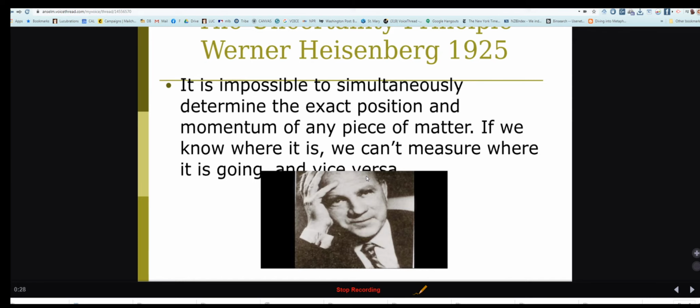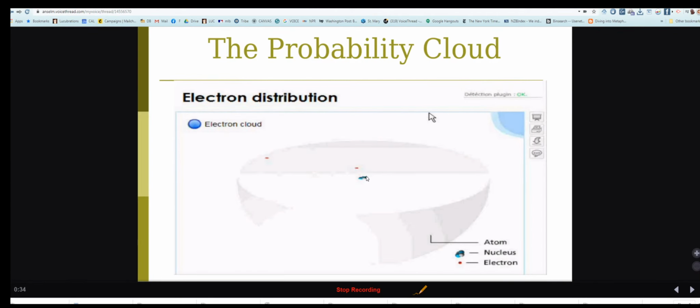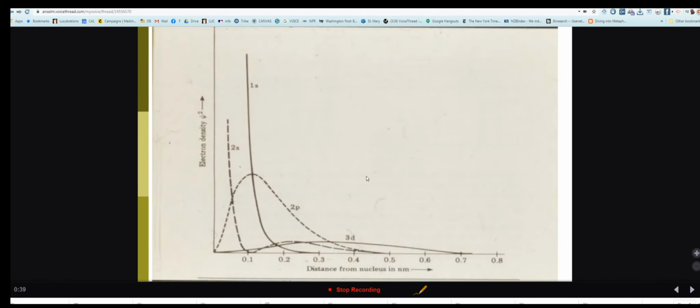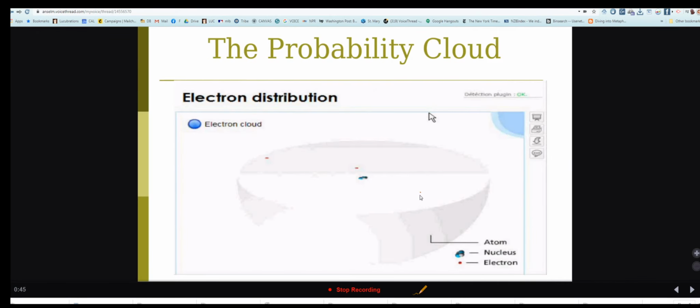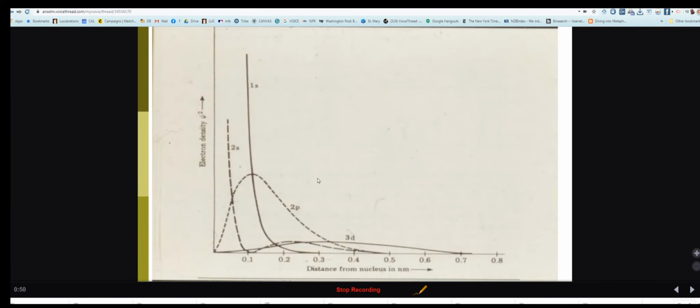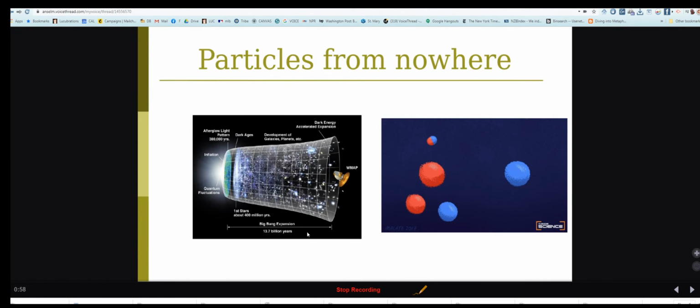There's no sufficient reason that guarantees where the electron pops out of existence and then pops into existence. And what we're recording when we see all the little dots appearing for the s orbital in a hydrogen atom are just the number of different places it popped into existence here and here and here and here. So what you're looking at in the electron cloud is just a probability diagram, just like the S-curve. It's very likely to occur here and less likely over here and over here.